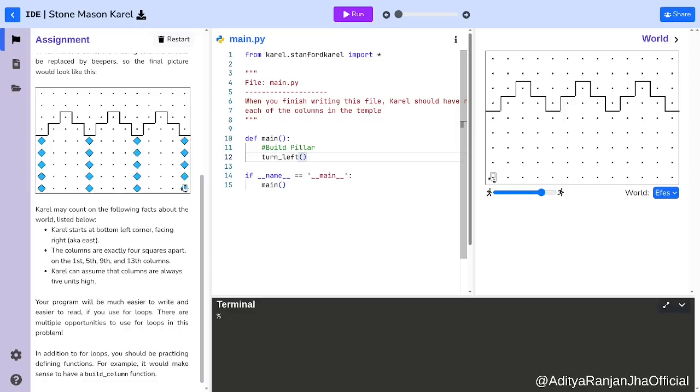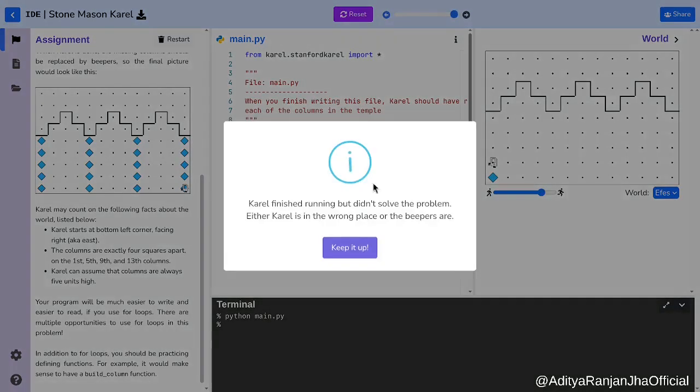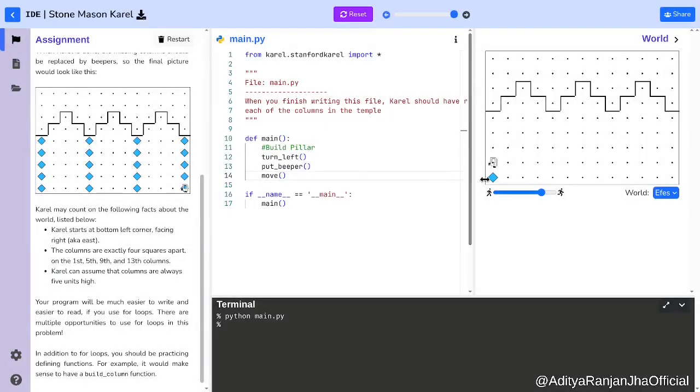And then we'll do something that is put beeper. And after putting beeper, we should move. And let's see what it does. Yeah. So this is a great step, I would say.